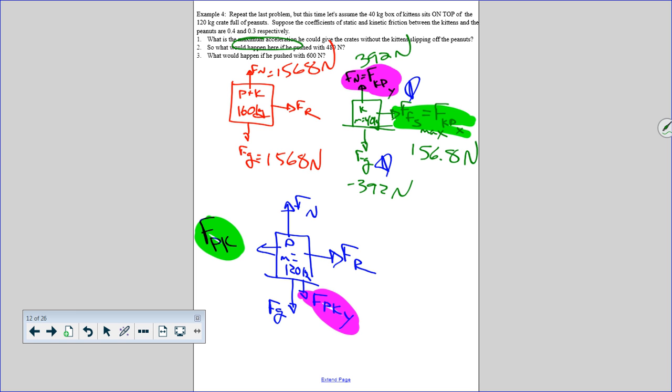I apologize for the similarity between that and our force of gravity. So that means that this is also going to be 156.8. Let's go ahead and put it in. And the pink is 392. Good? All right, let's finish up with this green drawing. Are there any other forces in the green drawing? No. So I can find my net force and acceleration. Maximum acceleration is achieved by maximum force. So acceleration is net force over mass, and it gave you the 3.92 that we got yesterday.